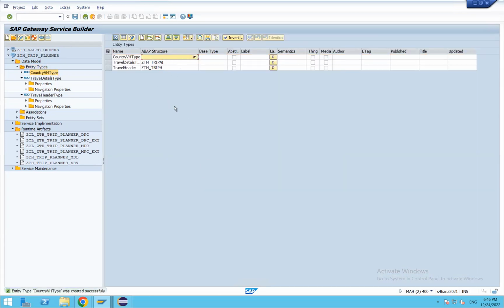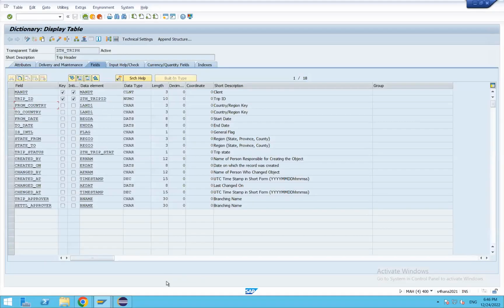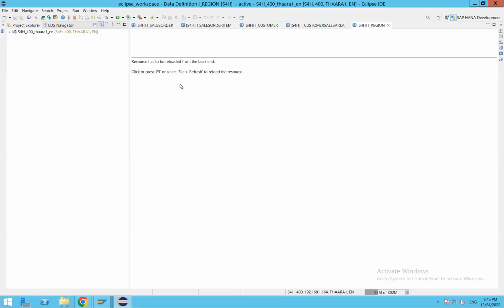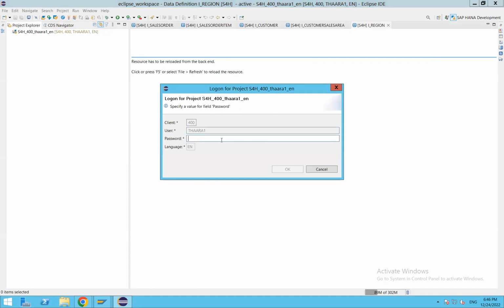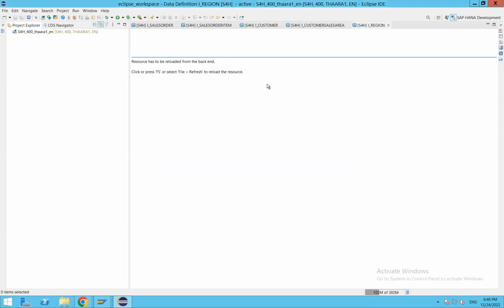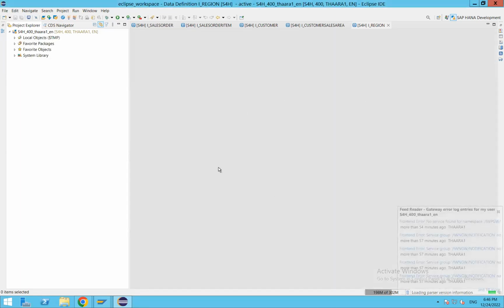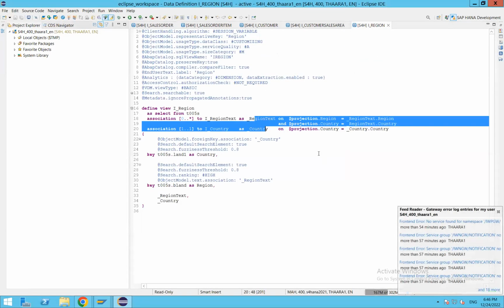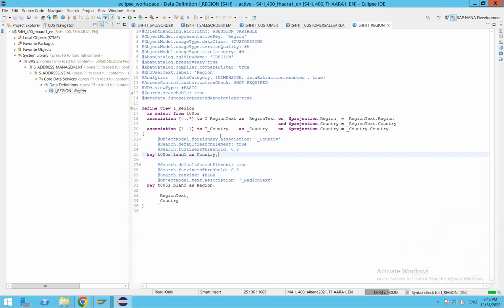Okay, so in the ABAP structure, if our CDS entity supports it, then it's fine, whatever is required for us. We need the country code and country name. So let me look at it. Yeah, I already opened this region.